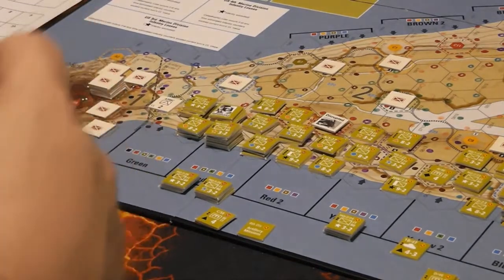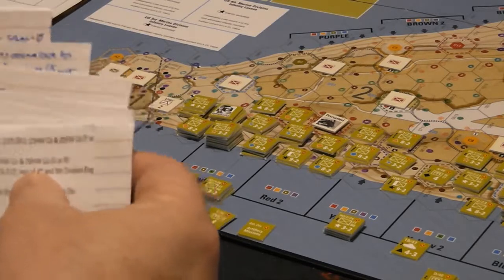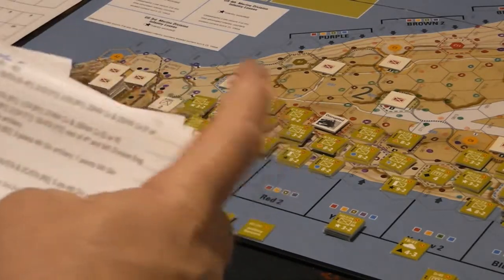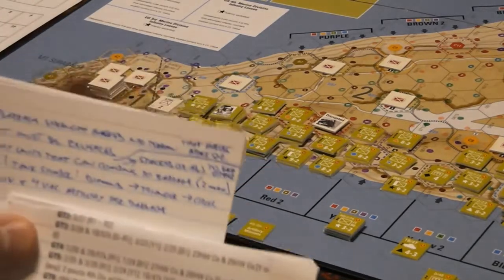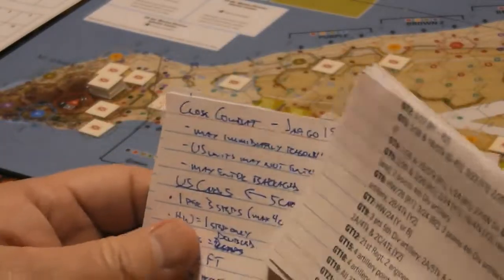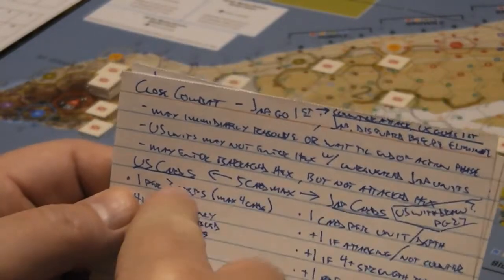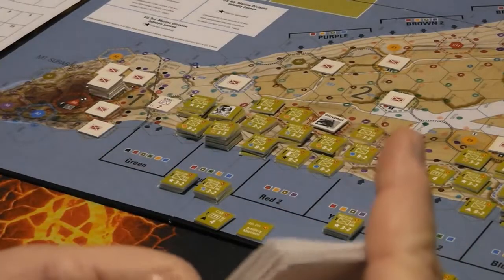I got to check and see if I can barrage and close combat in the same turn. I don't know that that's actually on these little cards that I wrote. So I am going to pause for a minute and I'm going to double check. Alright, that didn't take long at all. I did have it on my card. Close combat may enter a barraged hex, but not an attacked hex. Right here, 3rd line. So I can do that.